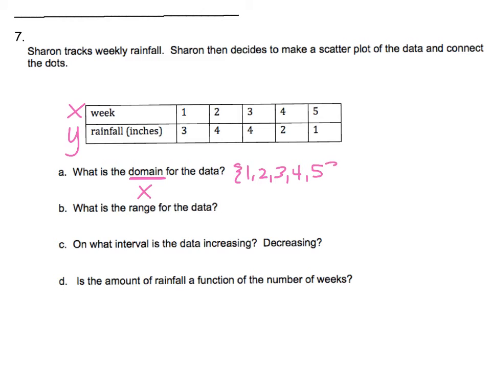We like them in numerical order. Or if you would have a wide range, it's X such that, so all values of X such that it's between the numbers 1 and 5, and it includes those values as well. This is a fancier notation used if you have a lot of values.